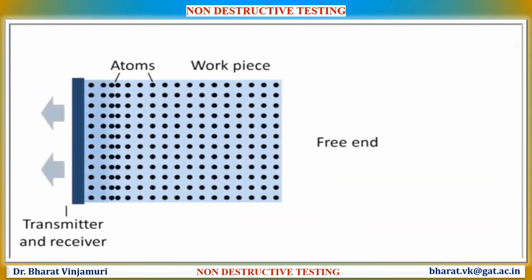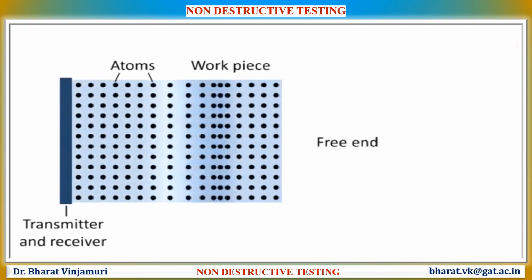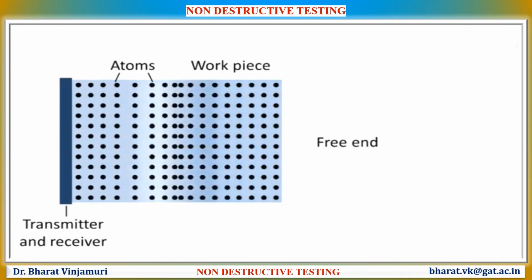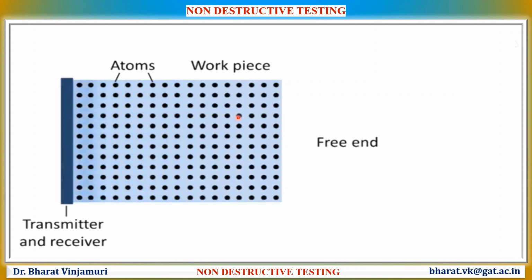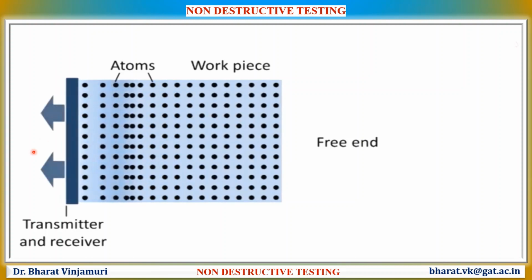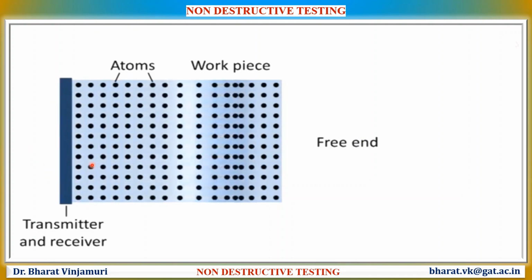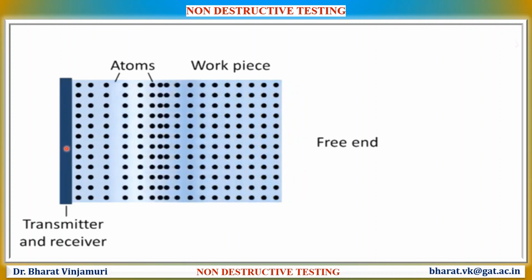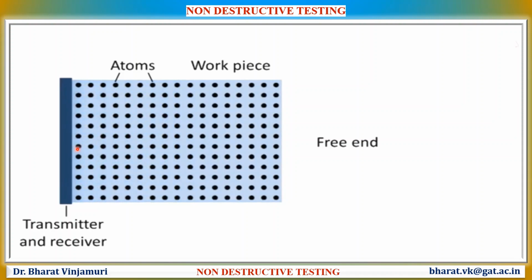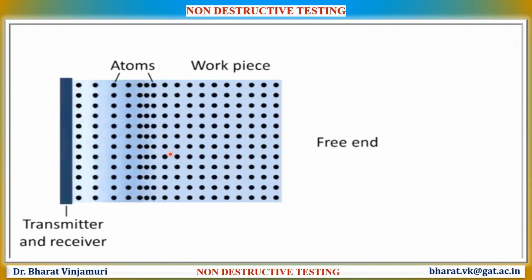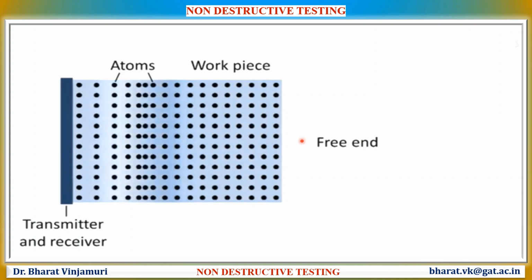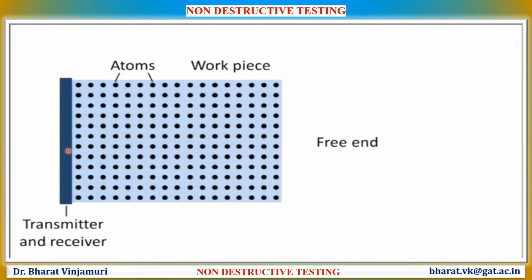The basic principle of an ultrasonic inspection of materials is the propagation of reflected sound waves. As an example, a cylindrical workpiece is shown in the animation. The longitudinal section of the cylinder shows the position of atoms. At the left end, a disc is positioned which is used to transmit and receive the sound waves. When the sound waves are produced, there will be pushing and pulling forces which make the atoms move towards the free end of the cylinder. When the sound waves reach the free end, the sound waves are reflected and get back to the disc, which will now act as a receiver.